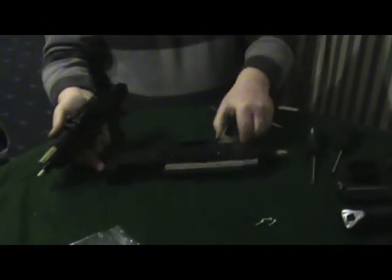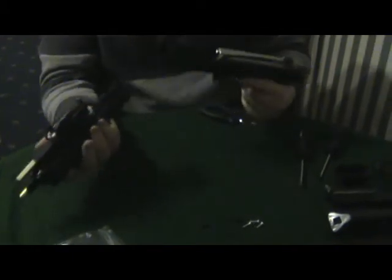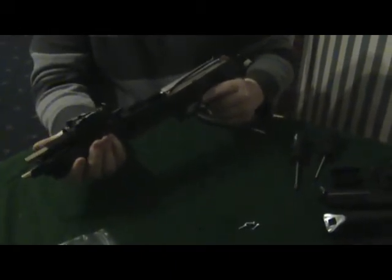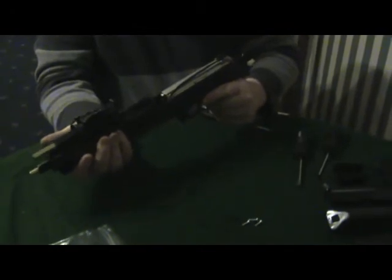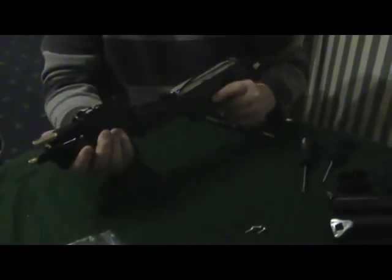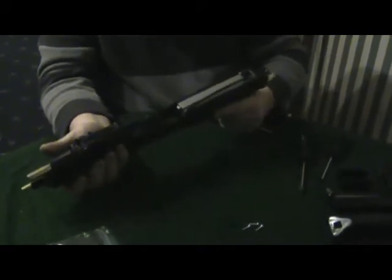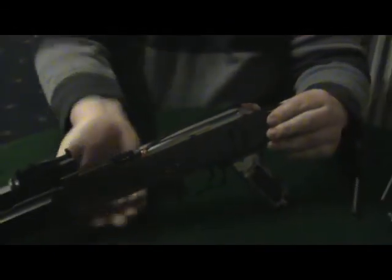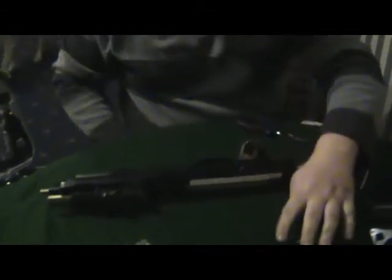Front part of the barrel. This should slide in like so. And carefully lining it up with the lower receiver. See, it's sliding directly over the front of the piston. Again, check the cable's not snagged up. It's very important when the top part of the receiver goes on. Okay, that's in nice. Let's find some little screws for this.